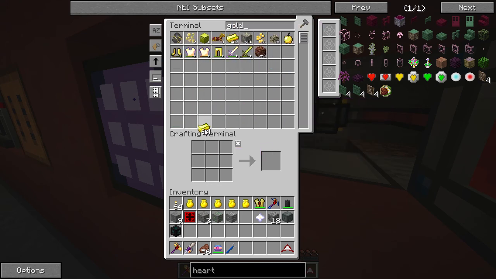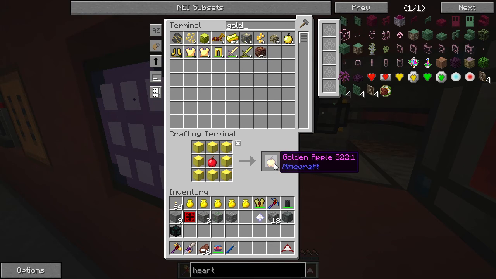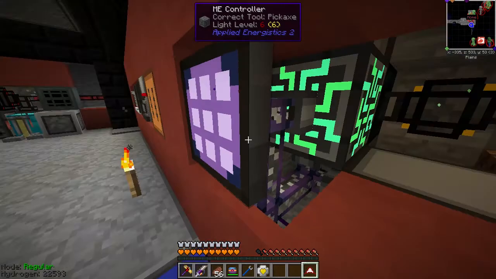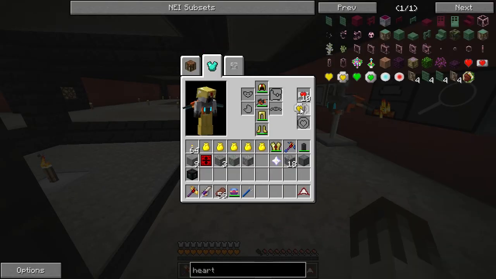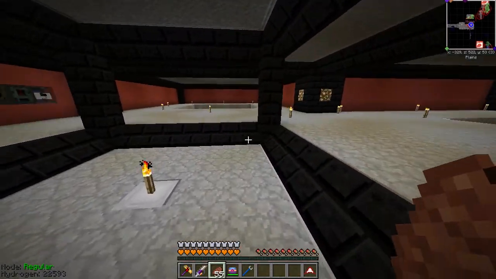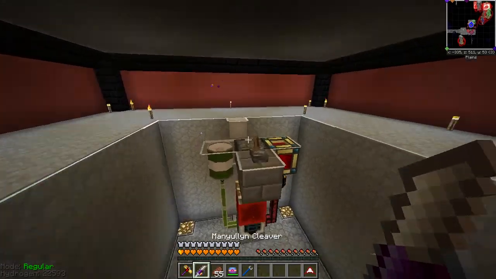Gonna have to sort this out a second. 1, 2, 3, 4, 5, 6, 7, 8. Let's do this. Make a golden apple, and let's make one of these. And I think we actually have to go in here to place it. And let's go get some steak. Let's set ourselves up to heal. Hopefully we can get. Yeah, there we go.